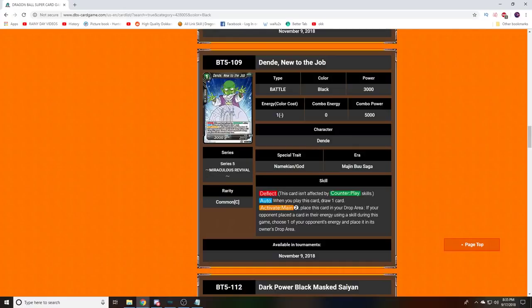Now, you can, of course, do the board clear thing. You can get him off the board. You just remove him, play some removal. But it says during the game. It doesn't say during the turn.